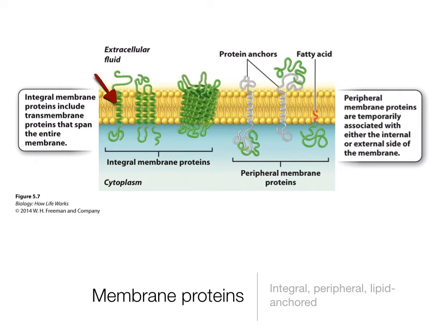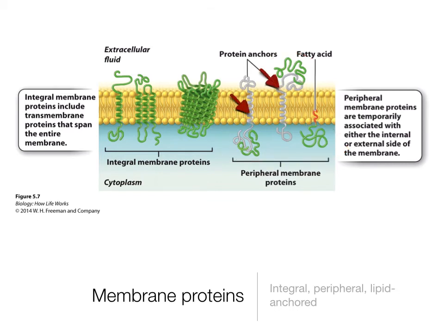Now, you can also have proteins that are not integrated to the membrane, so we won't call them integral membrane proteins, but they are in contrast found on the outer face or on the inner face of the membrane. Because they're not inserted into the membrane, they're just associated to one face, they're called peripheral membrane proteins. The big difference with these proteins, the green proteins that you can see here, is that they don't have a transmembrane domain. And how can they remain attached to the membrane? It is by two possible ways.